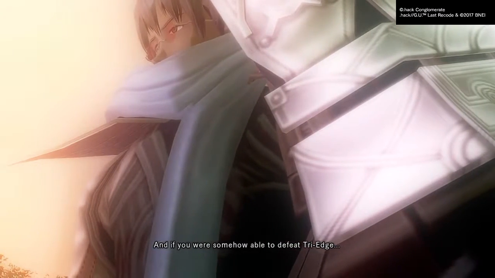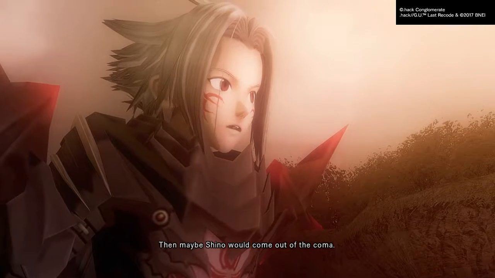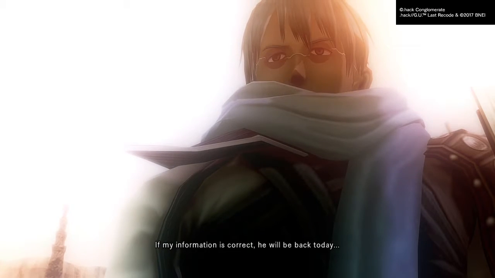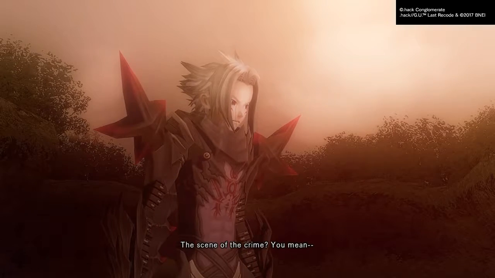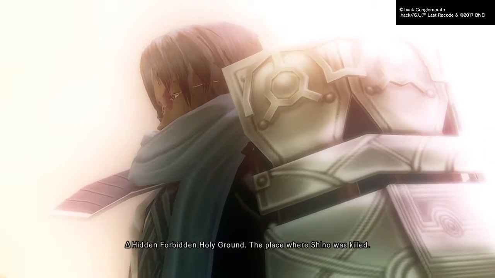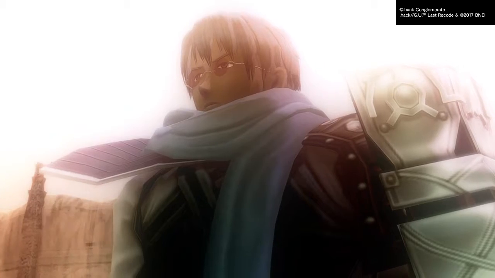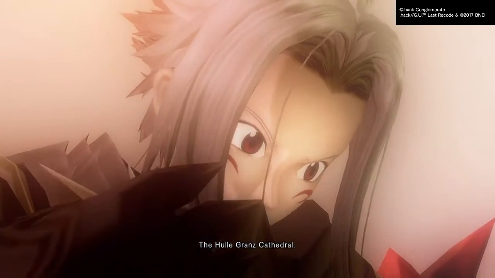And if you were somehow able to defeat Tri-Edge, then maybe Shino would come out of the coma. If my information is correct, he will be back today, at the scene of the crime. The scene of the crime? You mean... Delta Hidden Forbidden Holy Ground. The place where Shino was killed. The Hul Gran's Cathedral.